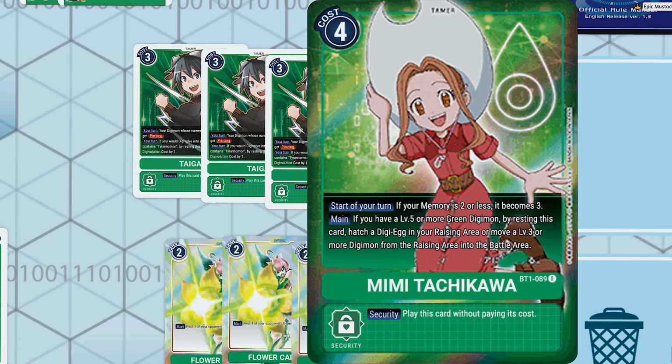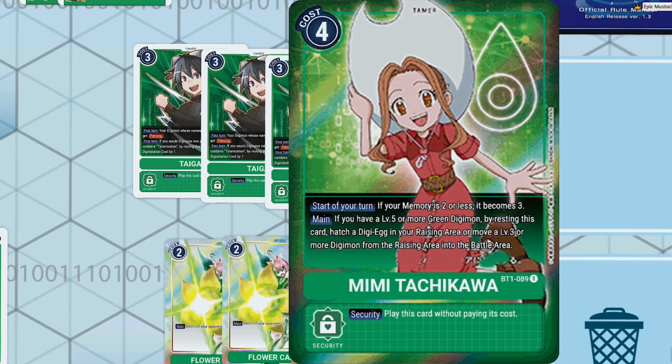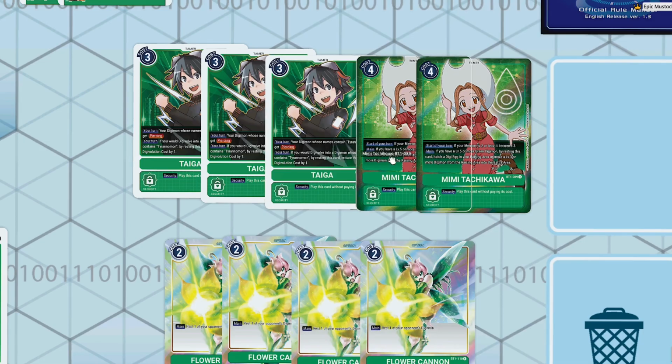So I'm also playing Mimi just to give you that 3 memory every turn, and just speed up your deck by being able to effectively give your Digimon rush, and just get them out on the field as fast as possible.